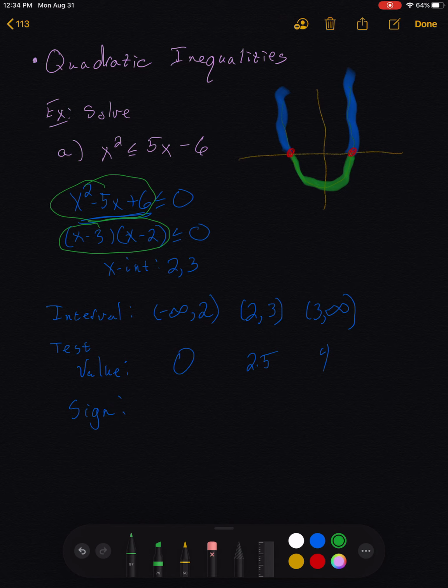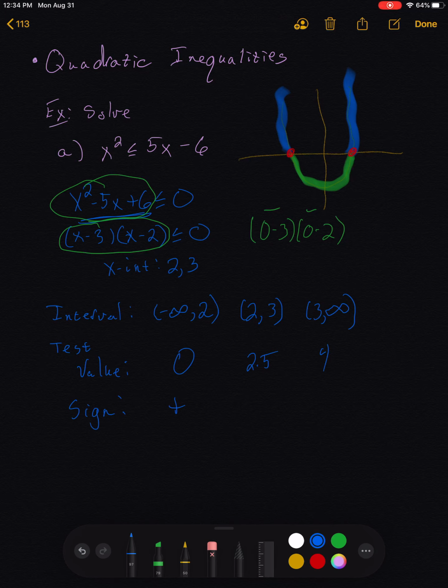If we check 0, x minus 3 times x minus 2, that's going to be 0 minus 3 times 0 minus 2. And the trick here is I actually don't need to calculate the value. I just need to know if it's positive or negative. I know that 0 minus 3 is negative, and 0 minus 2 is negative. So this is a negative times a negative, which means a positive. Now, it's simple enough in this case to calculate that it's positive 6, but for more complicated examples, this might save us a little bit of time, figuring out just the sign without actually working out the value.